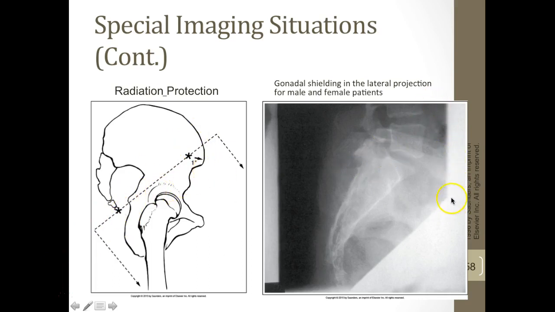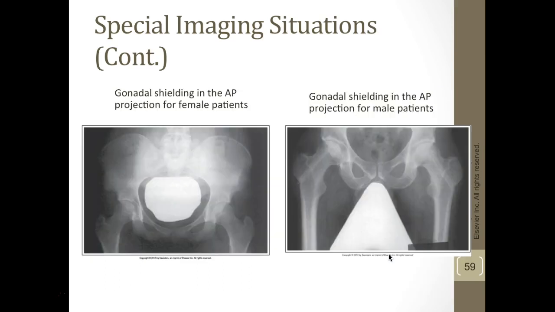So in here, if you shoot it straight, you can see that there's lead that was put over the, hopefully, gonads of the male-female patient. Now, shielding on a female patient is really hard, and I'm not going to tell you to do it. I'm going to tell you to try, and if you feel comfortable, go for it. There is this misshapen little shield that you can slide just on the inside of the pelvis. Now, if you have a large patient and this has a magnification that's going to get into your bony anatomy because of the divergent beam, you're not going to want to use it. So you can use it on thin patients when you really feel comfortable placing it.